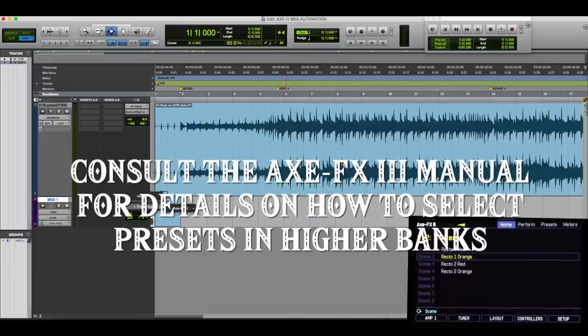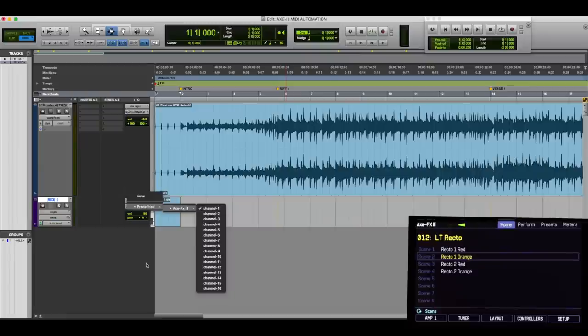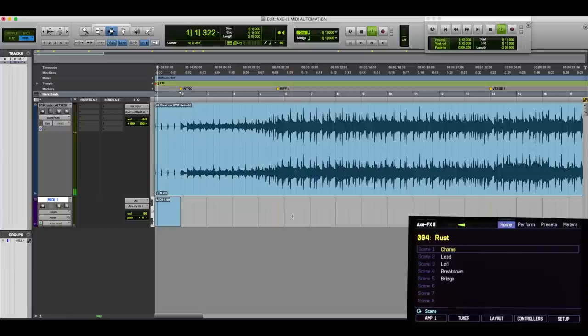It's also talking to channel 1 on my Axe FX 3. If it's not working, a really good piece of advice is go to your MIDI track and make sure it is going to the correct output. So if I go back to the start of my track and I play it, it should now move to preset number 4. Magic, that's awesome. Okay, but preset number 4 on my Axe FX 3 defaults to the chorus sound.